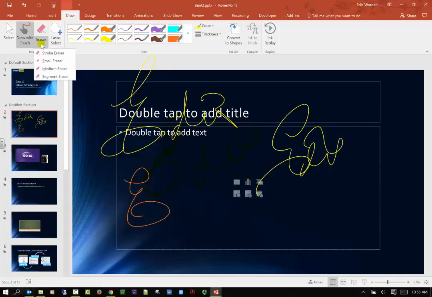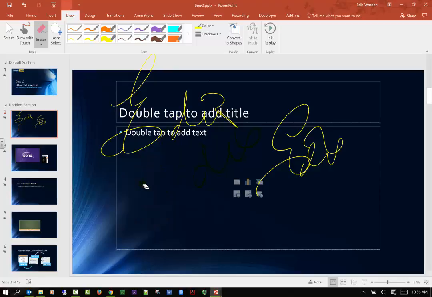Now here you have the eraser with some options. I can do a stroke eraser, so I can click on that and I'll get rid of the entire stroke. I think this is the only program in Microsoft Office that I have seen so far that allows you different eraser sizes and doesn't just do the stroke erasing. I will double check on that. So I can choose a small eraser, so I can just remove a portion of what I want to erase. So say I just want to erase this part here, or I want to erase that Edith here that you can barely see.